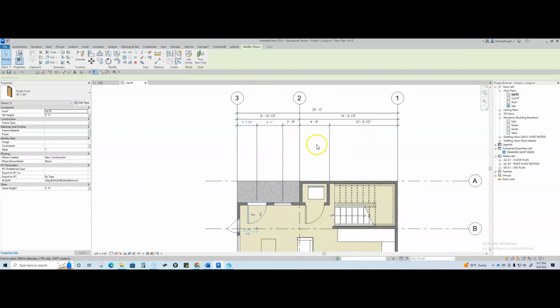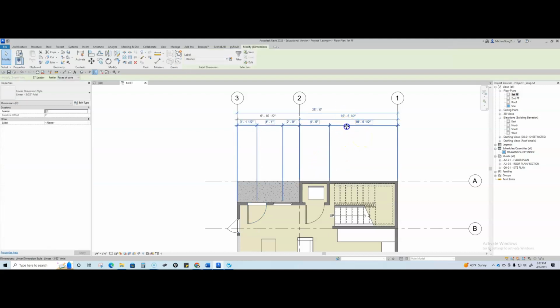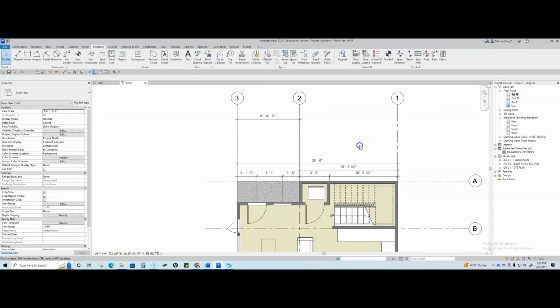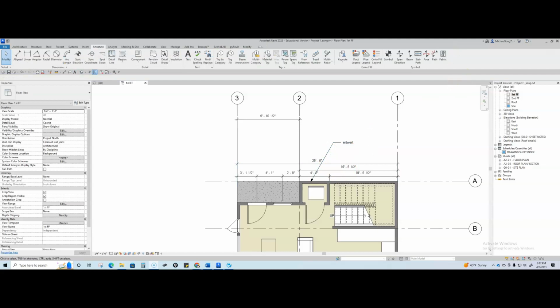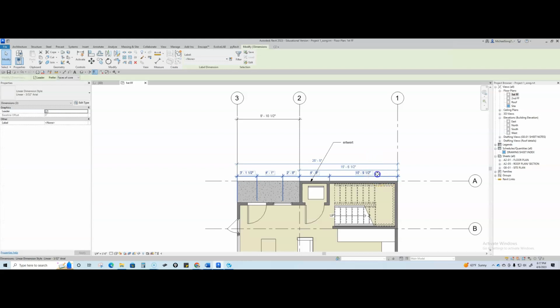So I'm looking at all these three strings of dimensions. In general, from the wall to this dimension line, you want about this much space, because later on you might want to put text, and you certainly don't want it to be this tight. If you do it this tight, and if I try to call things out like wall, oops, this is not acceptable, right? It just starts to get crazy. So you don't want to do that. You definitely want to leave some room from the first string. I would say in scale about this is fine.